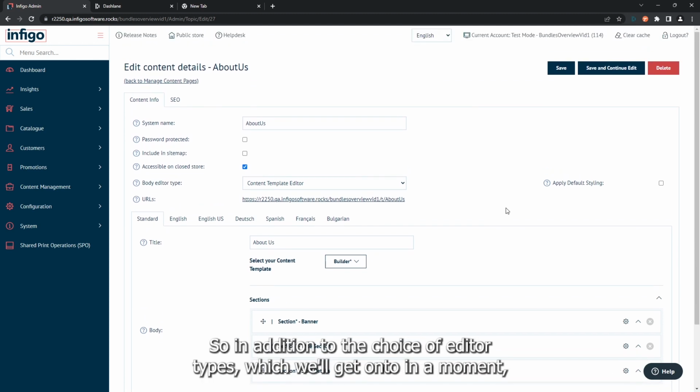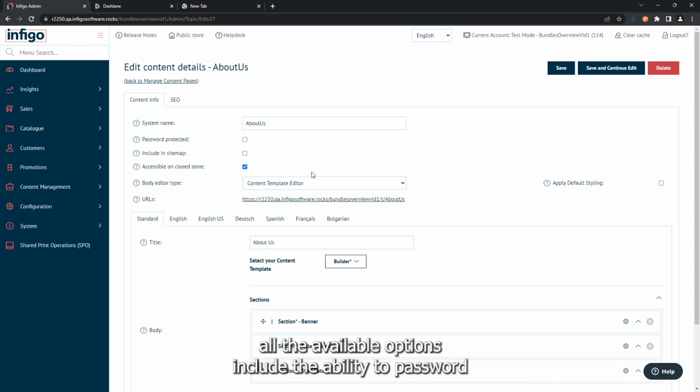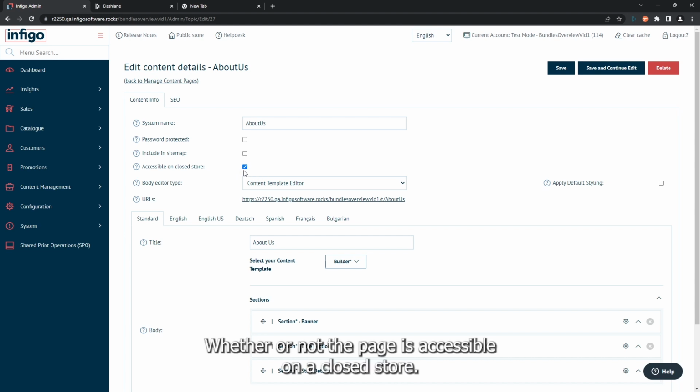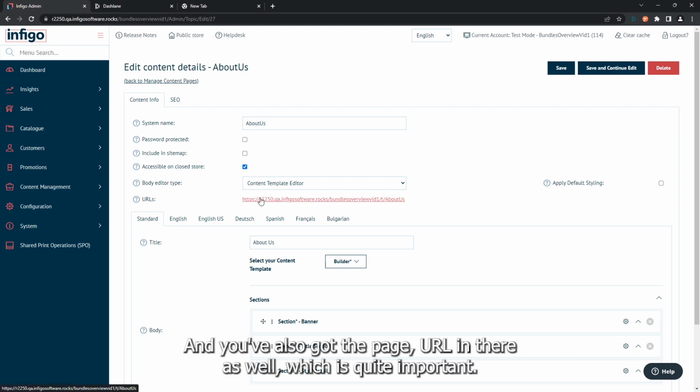In addition to the choice of editor types, which we'll get onto in a moment, other available options include the ability to password protect a certain page, so you won't be able to access it on the storefront without a password, inclusion on the sitemap, whether or not the page is accessible on a closed store, and you've also got the page URL in there as well, which is quite important.